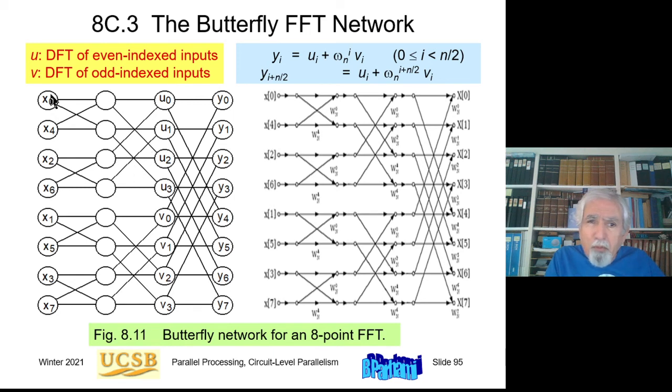And then what is a 4-point DFT? Well, so let's renumber these as X0, X1, X2, X3. So these are now X0 and X2. These are the even indexed entries in this half. And these are the odd index entries. So 2-point DFT, 2-point DFT, and then merge the results into this.